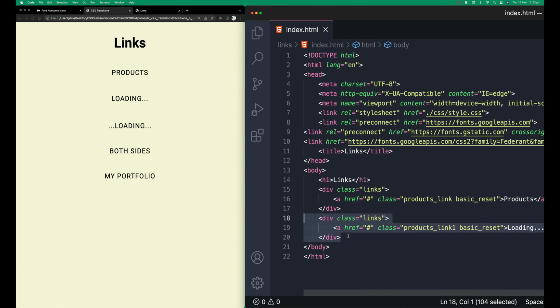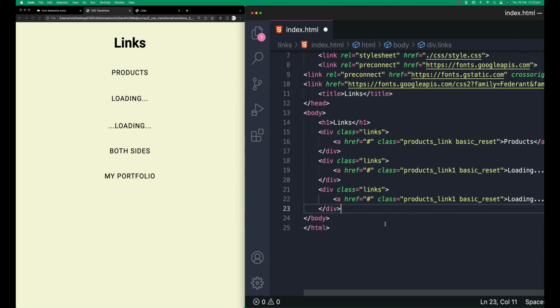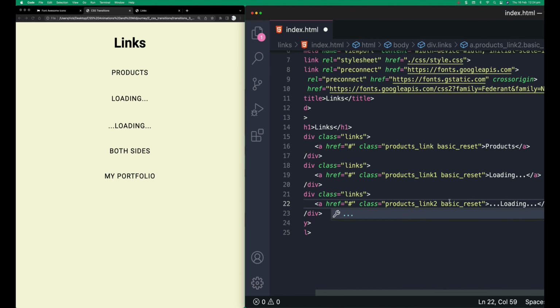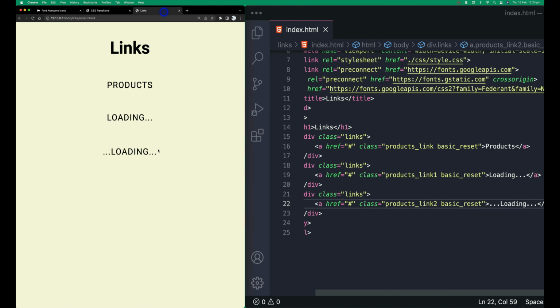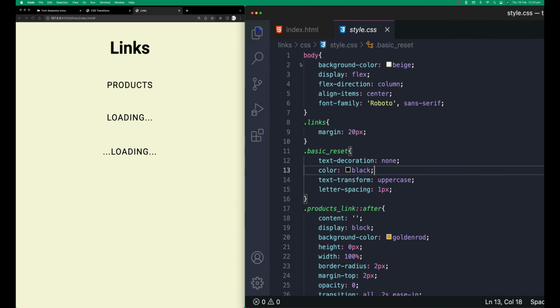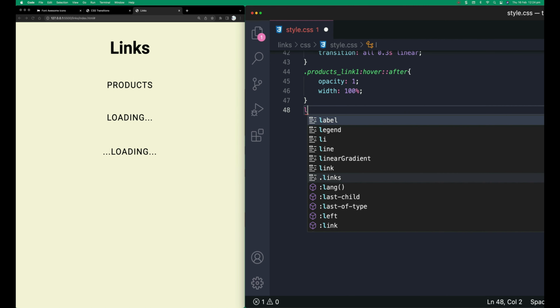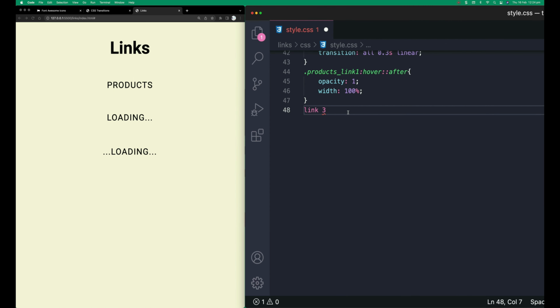I'm gonna create another one, and I'm gonna say product links to basic reset, and let's add 3 dots so it looks the same as this. There you go. Because of this basic reset, I immediately have a styled link, right? Now let's open this one. I think we are done there. So let me just write link 3, make a comment there.